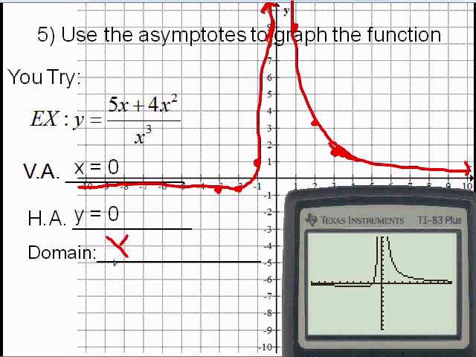Again, for the domain, I'm going to let you write just what x cannot equal. So it's all real numbers, forever to the left and forever to the right, except for 0, because we have a vertical asymptote at x equals 0. Right, I've got one more example for you to work after this one. I'm going to work it in the same sort of way, so go ahead and get ready.